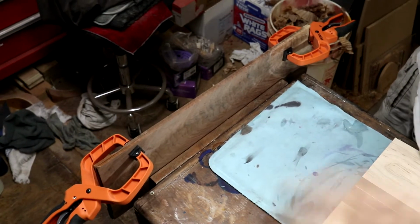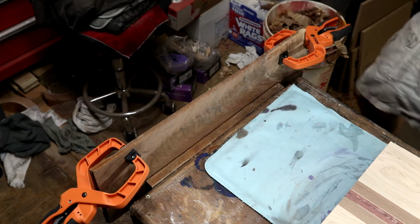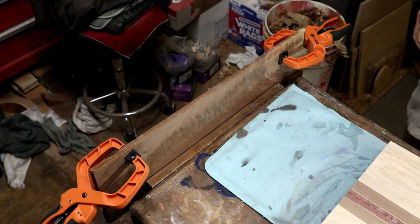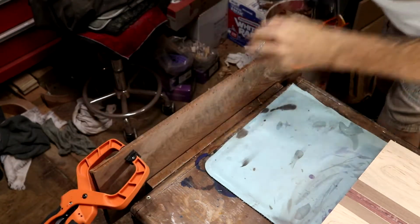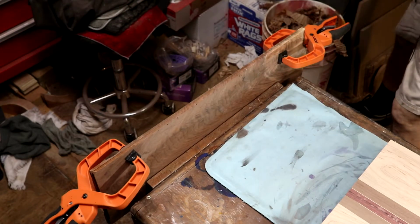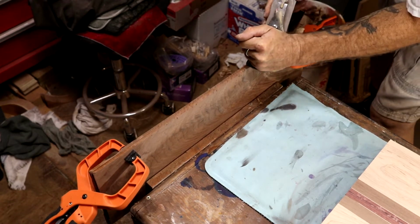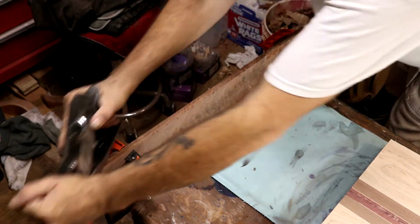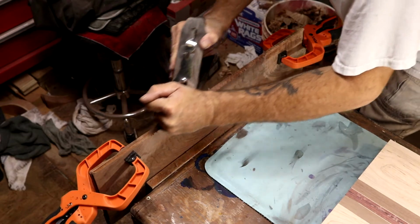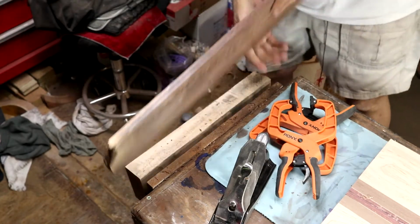But I need to joint these edges. I've got a jointer, but on wildly figured wood like this, a jointer's a terrible idea. It will absolutely tear up your board. So I'm going to take my number 4 and just lightly go down through here. I'll get a feel for this once we start going here. And I want to get my iron set like it needs to be. That pass felt really tight and nice.